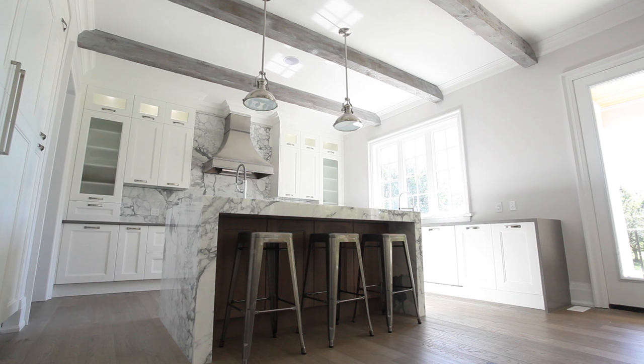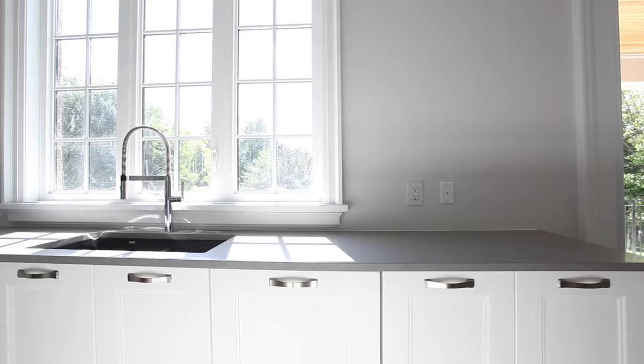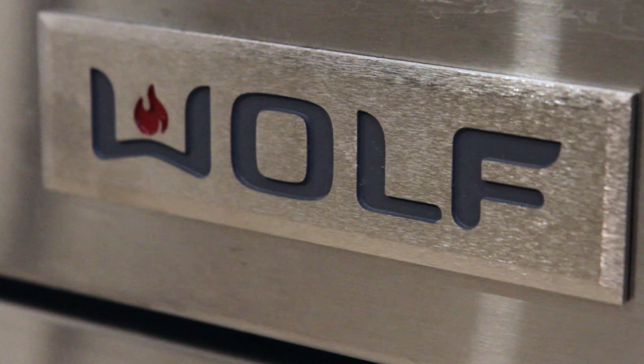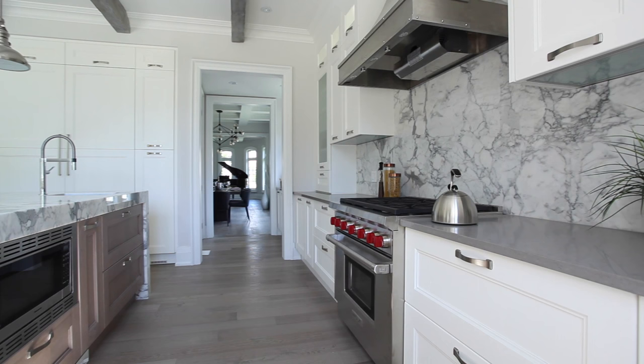The kitchen should be a highlighted destination on your tour, and with good reason. It is an award winner, after all. Designed and built in Venice, Italy by Trevisana Kitchens and Interiors, featuring a stove by Wolf Appliances, complete with a solid stainless steel range hood, an unobtrusive microwave conveniently tucked away in the gorgeous Calacatta marble island.